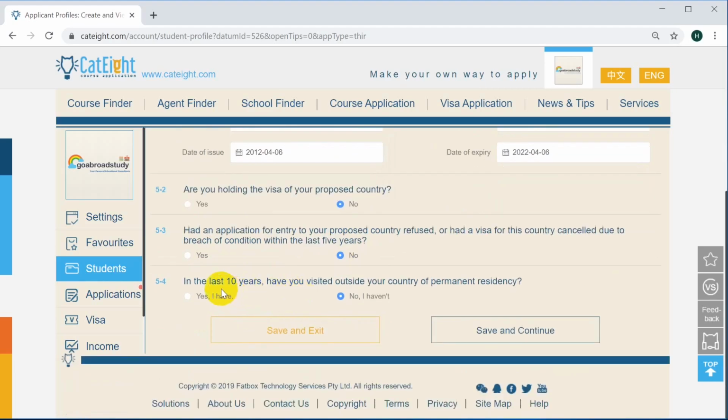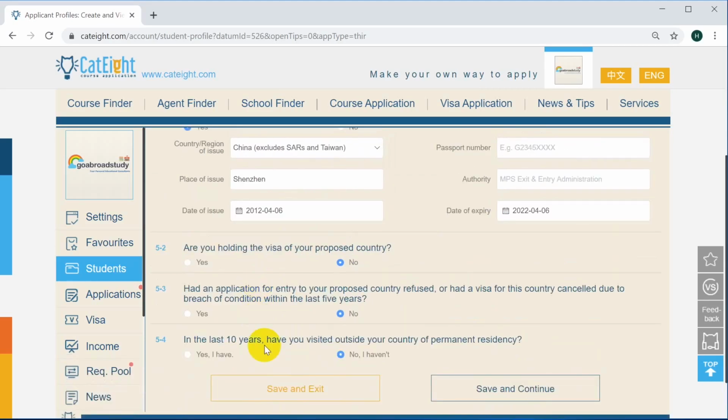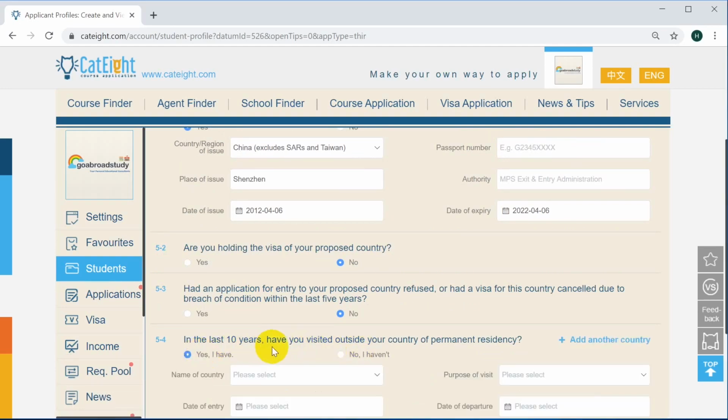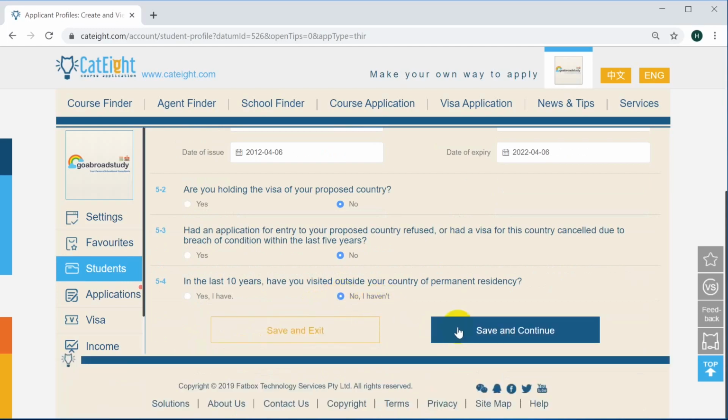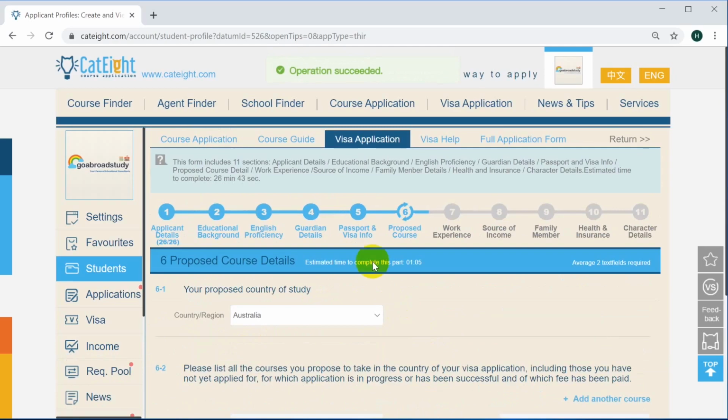And for this question, if you choose yes I have, then you need to provide all the information about your travel history in the last 10 years. So I'll choose no I haven't. Save and continue.